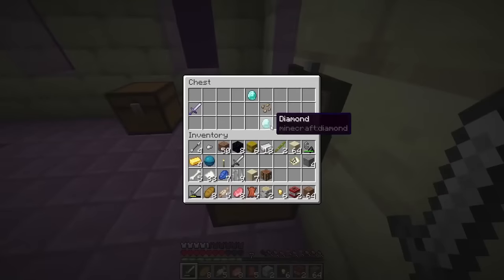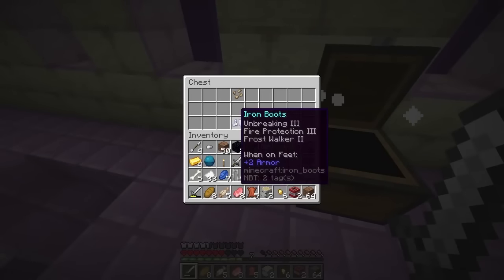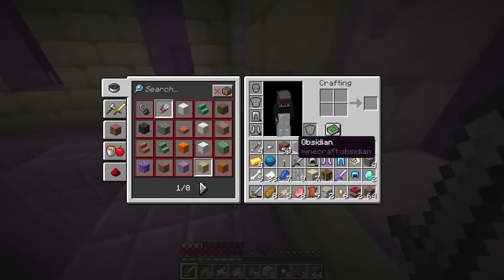Okay, what's in these chests? Diamonds, not too bad. Okay, a better sword maybe. Oh my, dude, what the? This armor is cracked. Oh my god, this armor. Okay, this might be actually good enough to take on my friends. Okay, I'm gonna head back now.